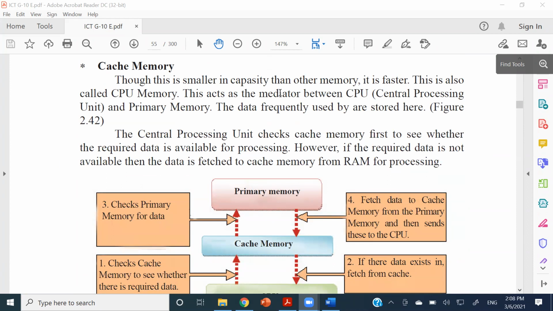So continue with the heading of cache memory. Put down the heading cache memory, and I'll tell you what to be written.